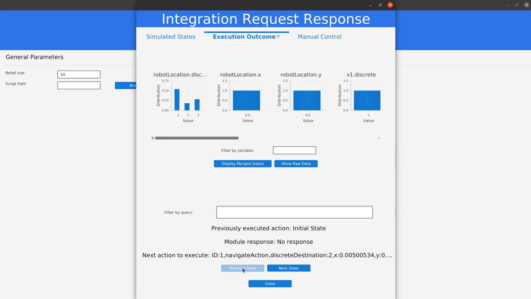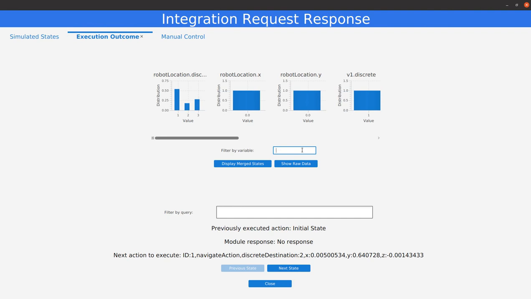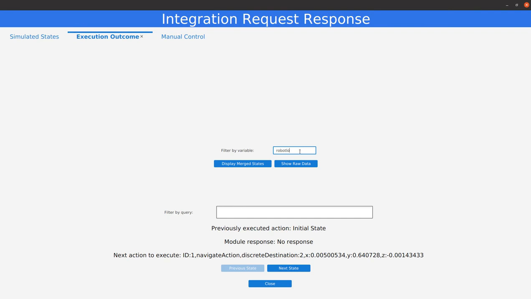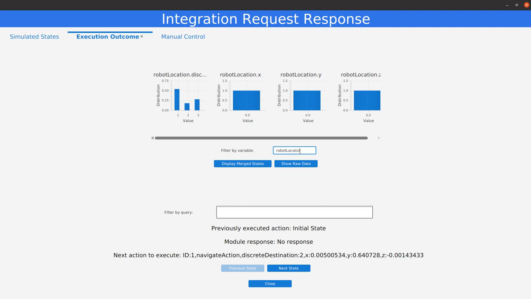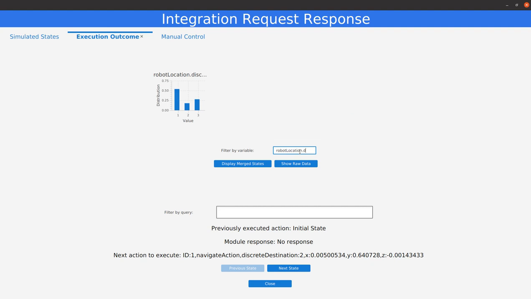So let's go to the previous until we can't go anymore, and we can see the initial belief, and we can write in here in the filter robot location discrete. Okay, in here we see the probability to be in each one of the possible locations. This is our initial belief.